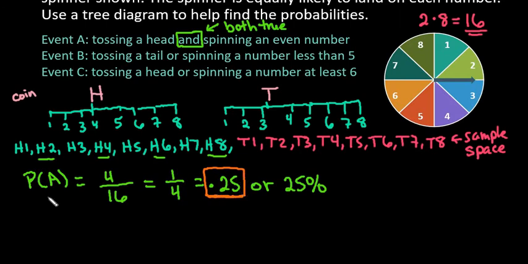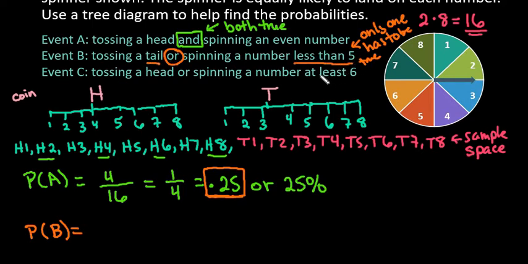Probability of B: Event B is tossing a tail or spinning a number less than 5. 'Or' means that only one has to be true, both can be true. That means if I got a tail or if I had any number less than 5, then my conditions would be met. With 'or' it's one or the other.